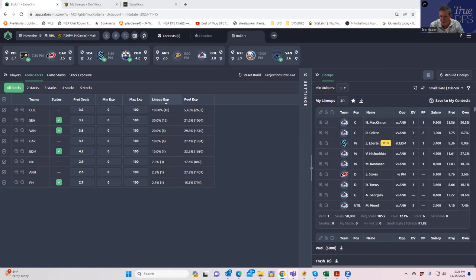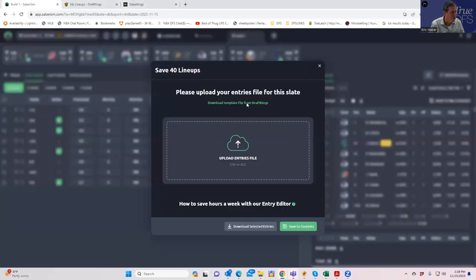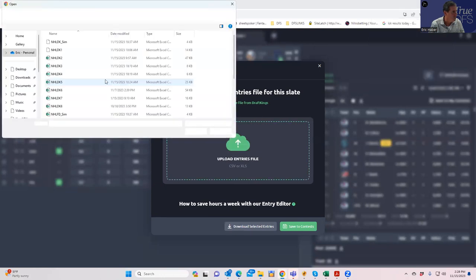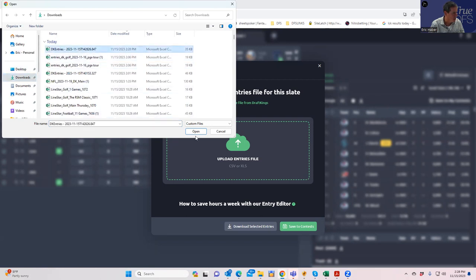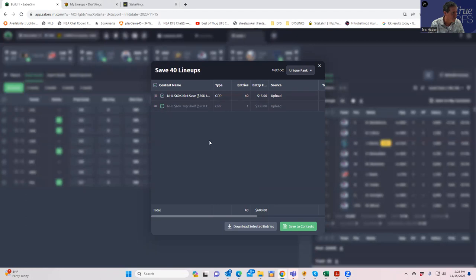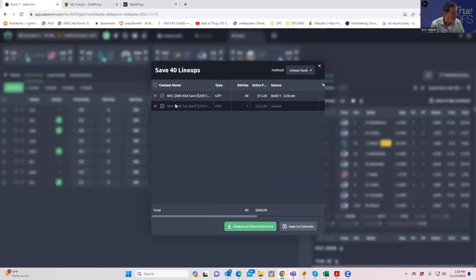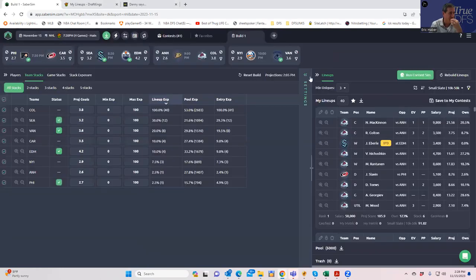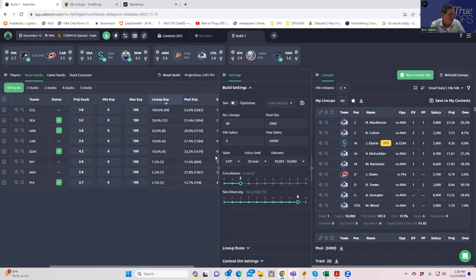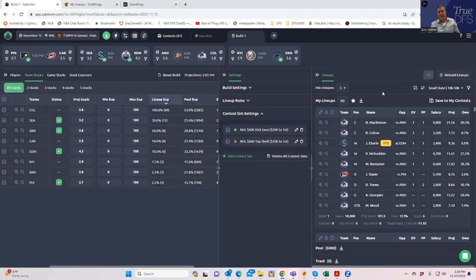So just for the hell of it, let's upload these now, just for the purposes of saving something, and then we will do a contest sim. I have to believe that if you did a contest sim, we wouldn't get 100% Colorado, because you have to believe that it would know that they're going to be really, really highly owned. But let's take a look. We'll run a contest sim and see what that displays. The thing between Nishushkin and Toes, it just makes this whole thing go.